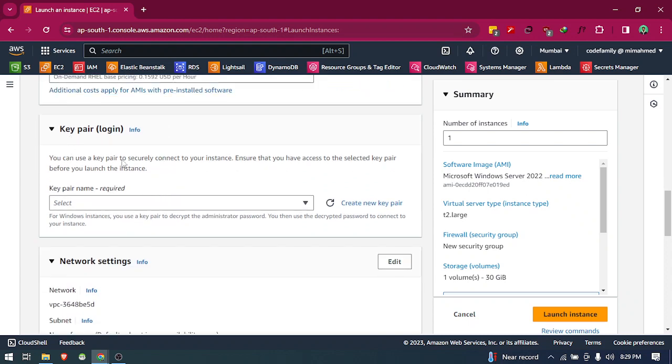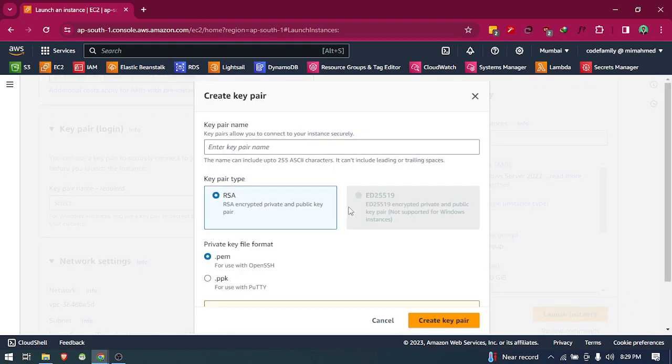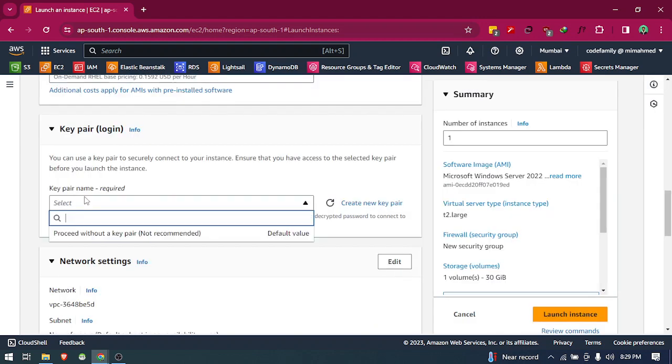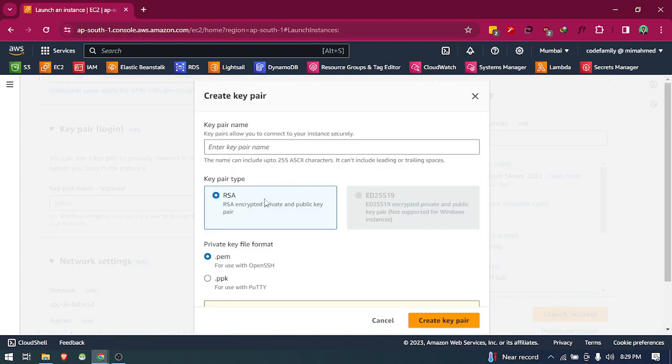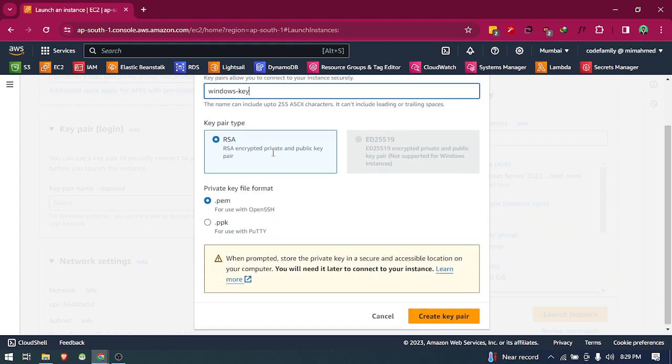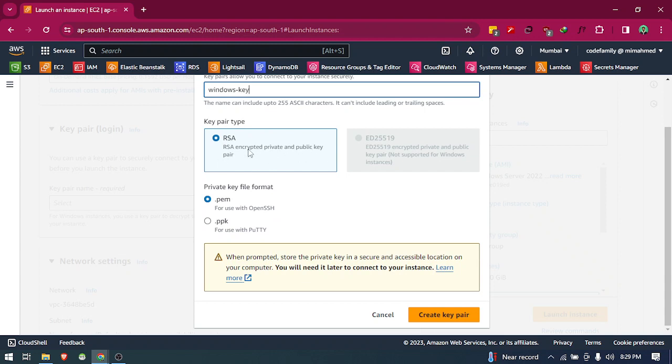Then let's create a key pair, or you can choose an existing key pair. Here I have no key pair, so I need to create one. I choose Windows key. Now here is only one algorithm available, which is RSA.